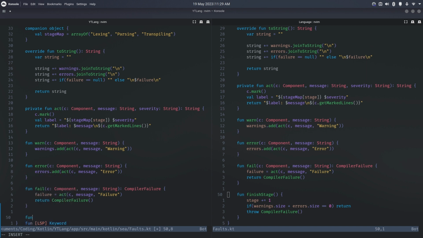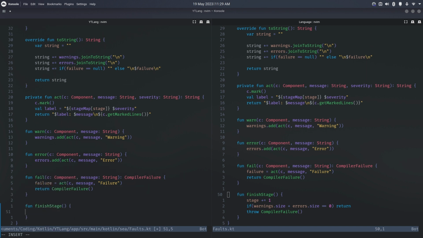Lastly, we need a finish stage so that every time we change stage, it can check if there's errors, basically. So the reason that errors work is because if you're lexing, right, if you're tokenizing, if you have one token that's a problem, you can just throw an error and that's fine. But once you get to the next stage of parsing, it's no longer fine.